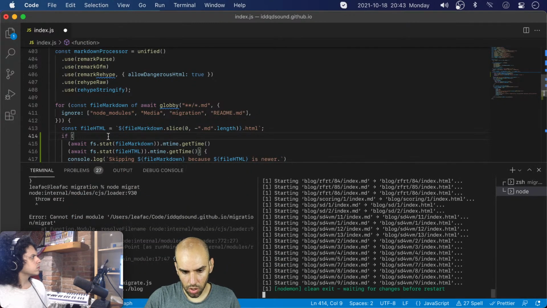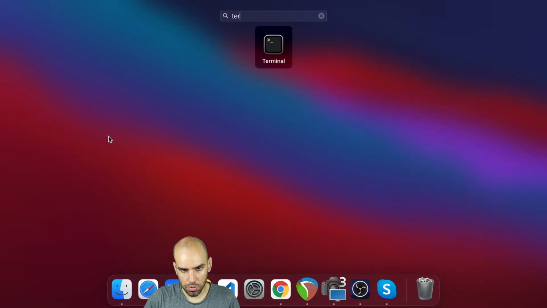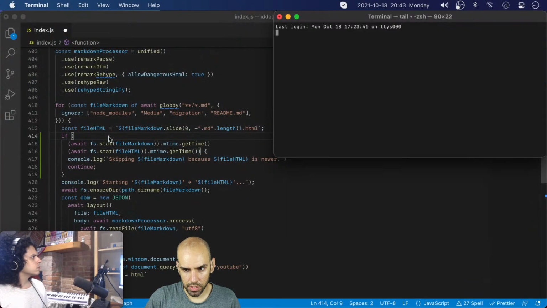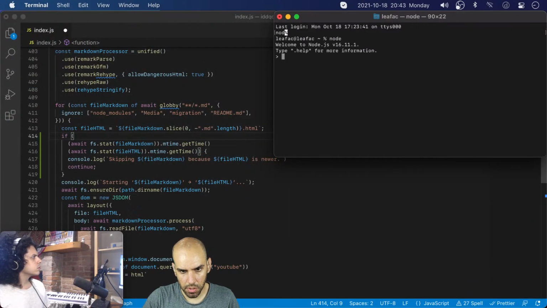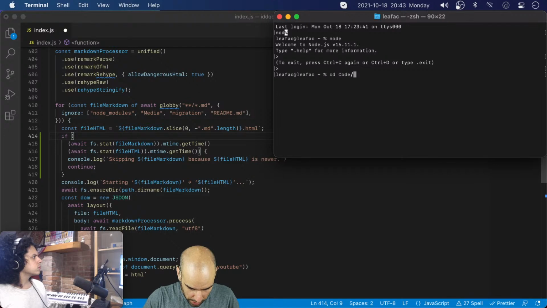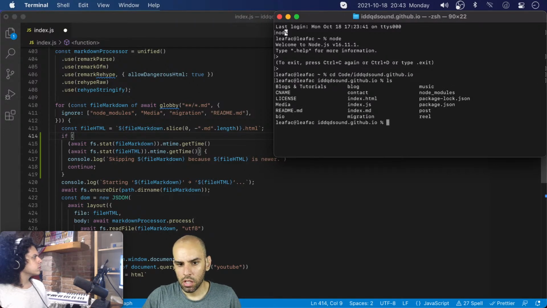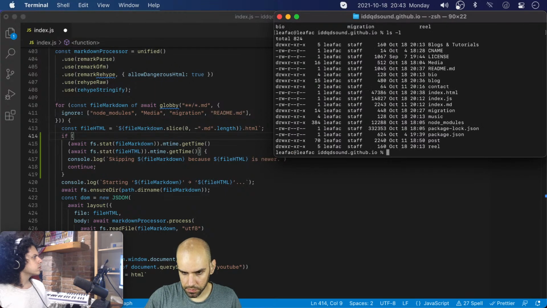I don't know how to do all of this, so I am going to grab myself a new terminal and start experimenting with Node. Maybe let's go to a folder where there are some files for me to play with. So let's see, for instance, this CNAME file. The CNAME file has been last modified at this point in time.